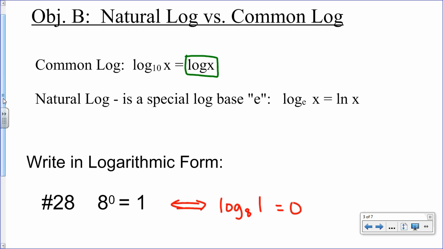Natural log is also a log button on your calculator. And that is log base e. So log base e of x, and it's written just like this, ln, so natural log of x. There is an ln button on your calculator as well, and that's log base e. So when you have to do any evaluating, if it's log base 10 or log base e, natural log, you can evaluate with the calculator.